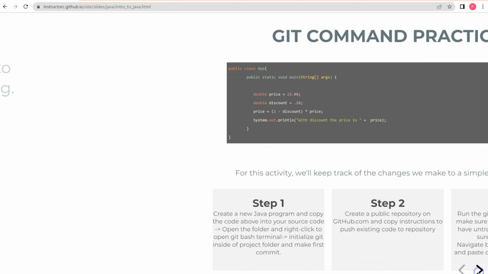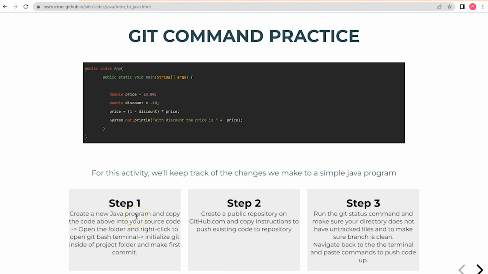So let's jump back here. We did step one. We created a new Java program, we installed Git, we opened up the bash terminal, and we went through that workflow. So step two is we're going to create a public repository on github.com and push our code up, right? The thing about this is that whenever you're making changes to your code, you want to stop and make a commit about what change you're making to your code. So commit often and then push up your code to the repository after so many commits. So let's go back to our GitHub account and show how we can actually push our local code up to a hosted repository on github.com.